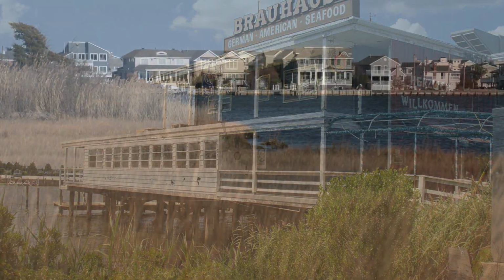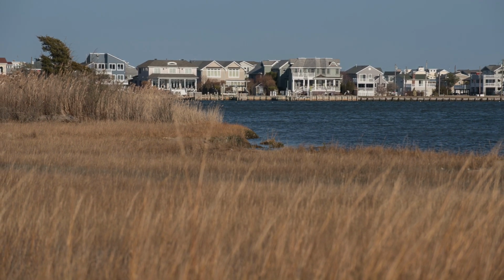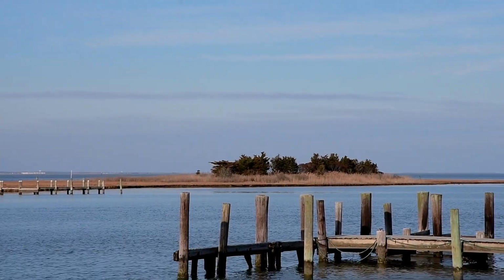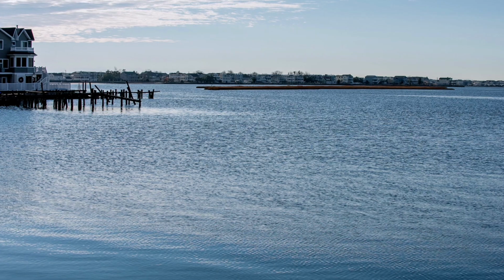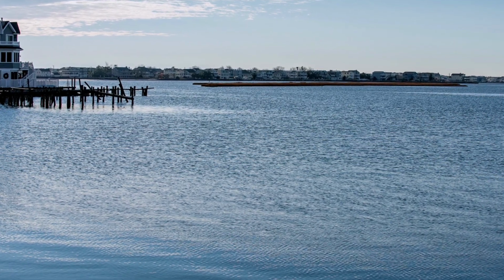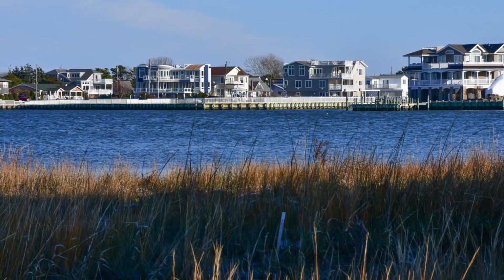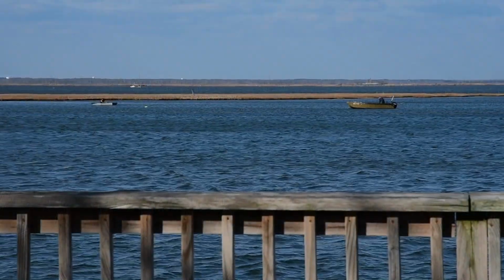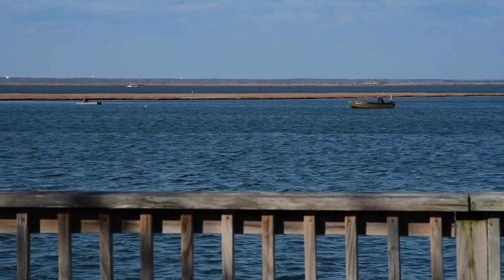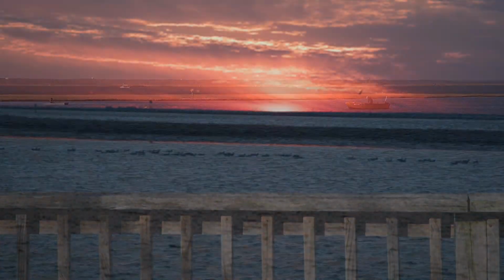The many vantage points to view Manahawkin Bay provide breathtaking views of this significant body of water. Fishing, crabbing, and clamming in the bay remain a year-round activity. So for a small body of water bordering Manahawkin to the west and Long Beach Island to the east, there is a lot to see and do along this bay. Take a closer look next time you are crossing over to LBI, or watch a breathtaking sunset from one of the many vantage points along Manahawkin Bay.